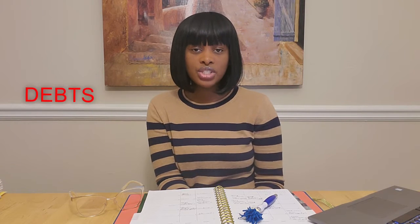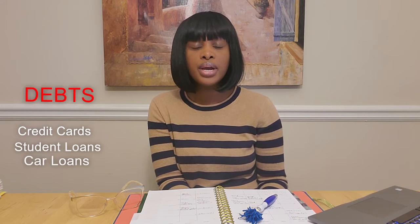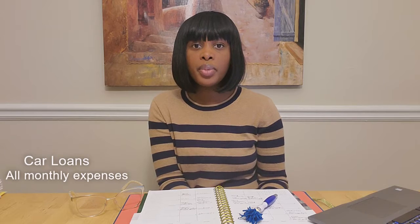And so when you have that property, they're going to start to crunch numbers. They're going to look at what debts you have. Your debts can be your credit card loans, your student loans, your auto loans, or any other debt that you may have that you are paying, and expenses going out. And then they're going to take a look at your income to determine how much money is actually coming in. And from there, they're going to get your debt to income ratio.